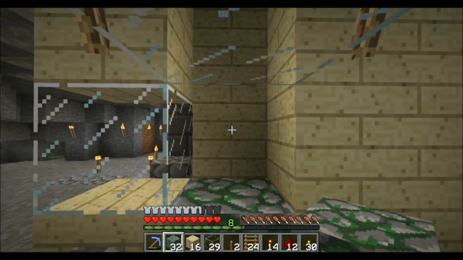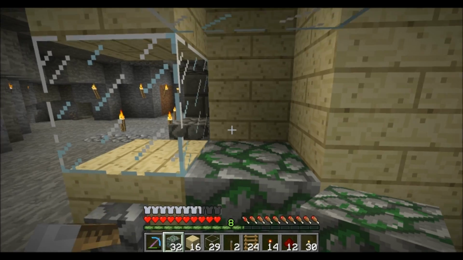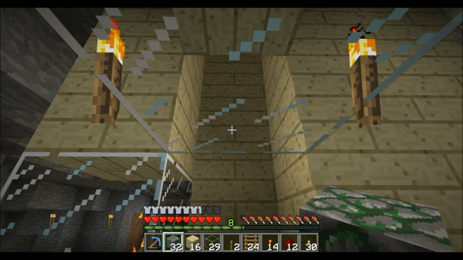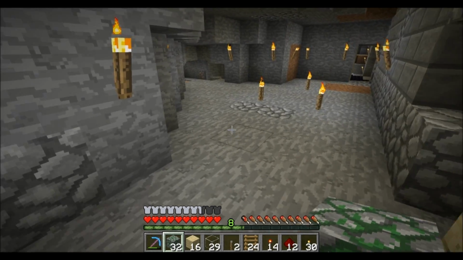What that piece of cobblestone will do is when the mobs drop down to this point, we will be able to take them out by the feet. They won't be able to see us, so it should all work just dandy.